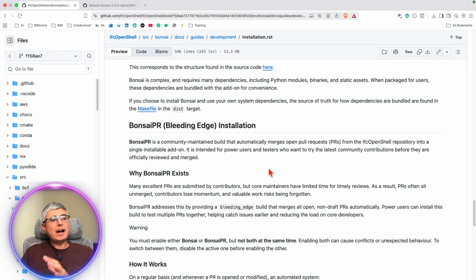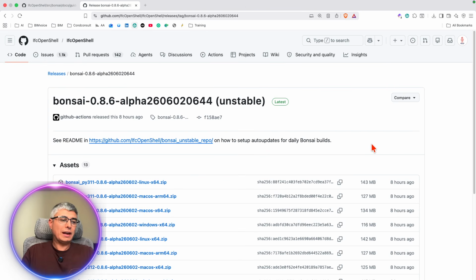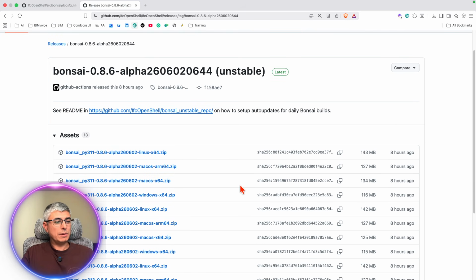At the same time, I want to install this and compare it with the unstable version. And why? This is the biggest difference, right? Because Dion clarified something for me today, which I was mistakenly wrong about, apparently. I thought that the unstable build gives you access to these builds right here.